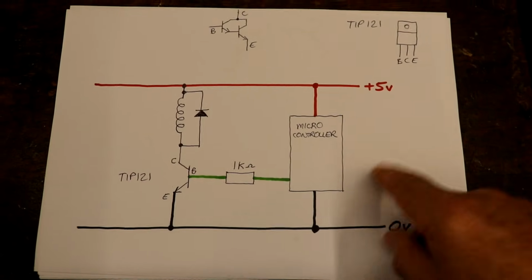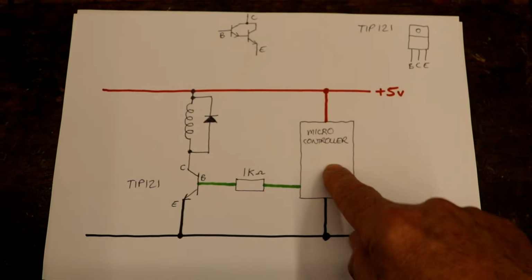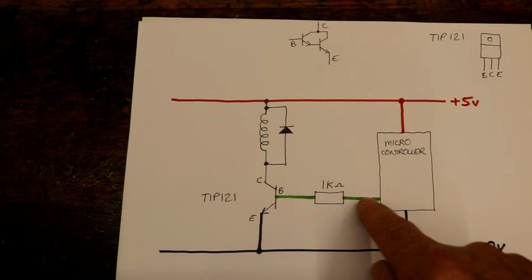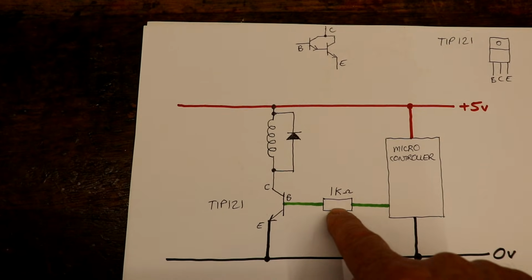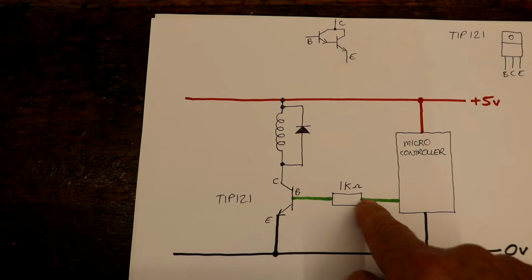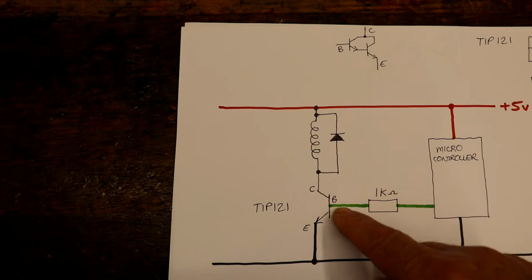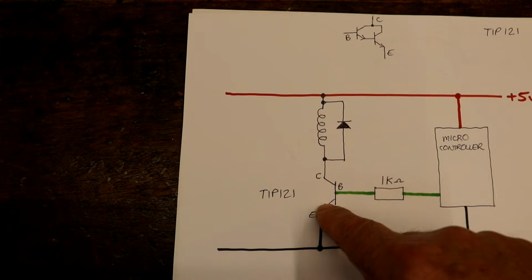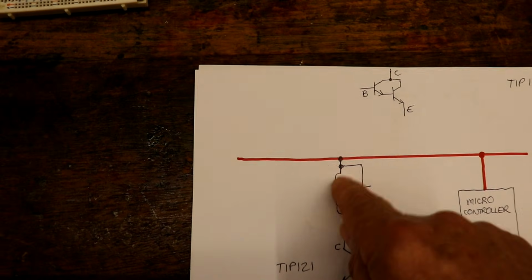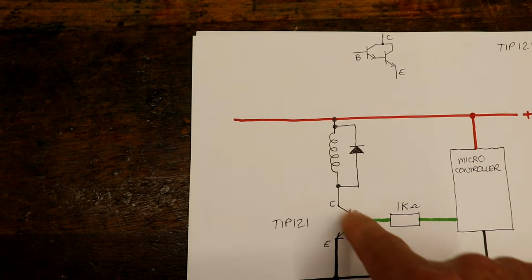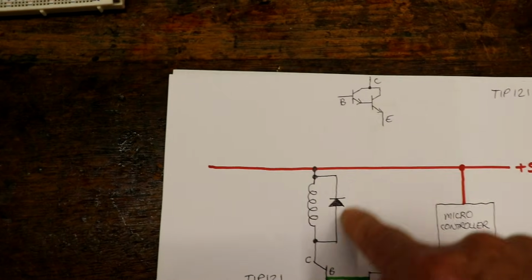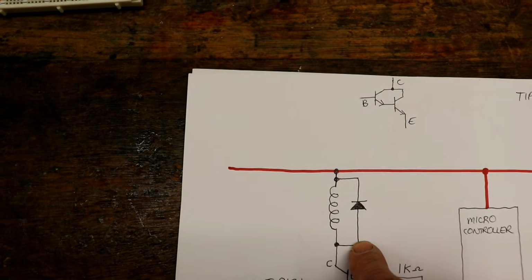So this is how we connect one up. We've got the 0 volts across the bottom, we've got the microcontroller there, plus 5 volts at the top. The output from the microcontroller goes through a 1k resistor, so that's 1000 ohms, to limit the amount of current that it can produce, down to about 1 or 2 milliamps. That then goes into the base of the Darlington pair. The emitter is connected to ground. The collector is connected to the solenoid that goes up to plus 5 volts. So this transistor is switching ground in effect, and there's the diode wired the wrong way across the solenoid to stop the back EMF pulse.